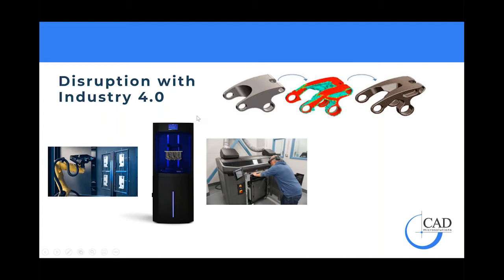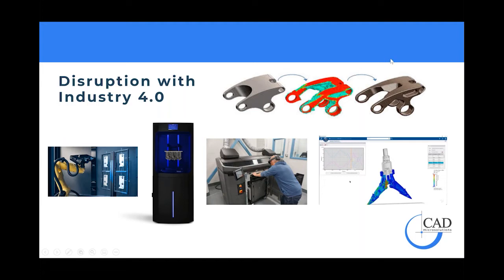Our digital experiences group continues to innovate. One of the challenges we had during the pandemic was a customer in Calgary, Exergy Solutions, a very innovative company, wanted to continue with an installation, but our HP certified engineers couldn't get on site. So we collaborated with Exergy with some of our XR technology. We used the HoloLens, and we were able to validate with their assistance that this technology would allow them to install with guidance from our certified applications engineers here in Toronto. If you're interested in learning more about AR and VR and our HoloLens technology, please reach out to your account manager.